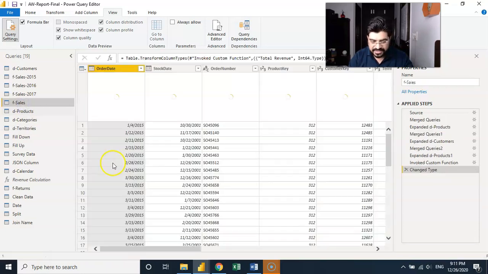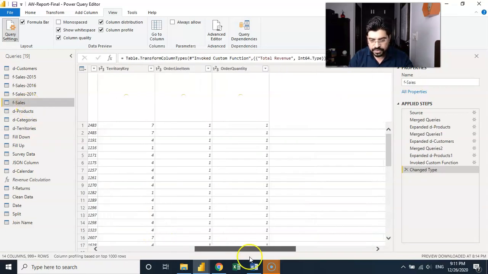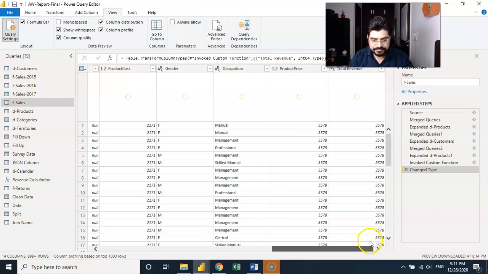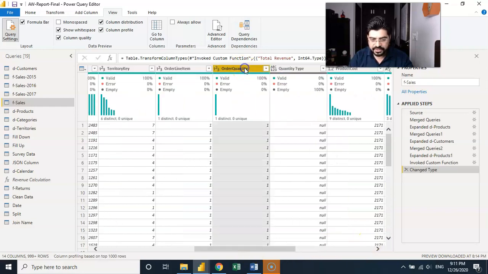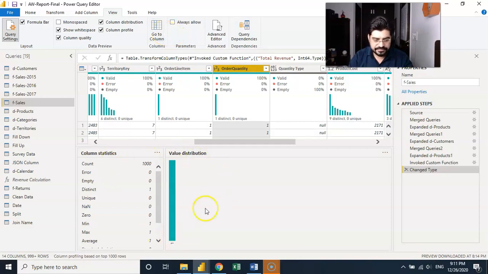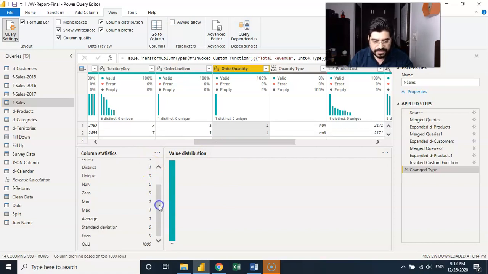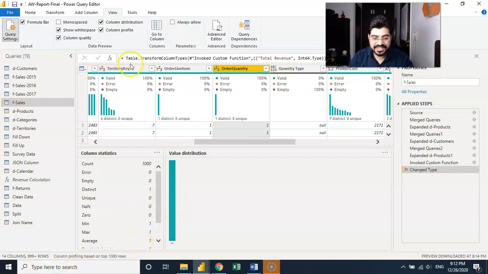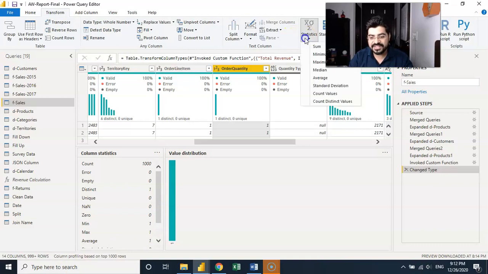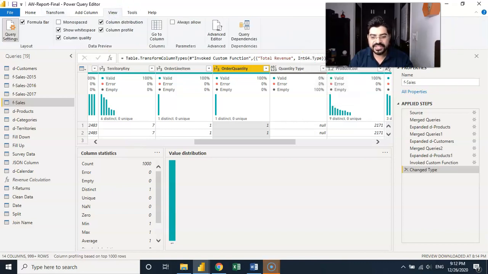Suppose I'll go with the sales and let me just go to the order quantity right over here, and let me see, the count is 1000. This is the maximum count it can show, so do not rely on that. Based on that 1000, the minimum and maximum are the same. So don't go with it because it has many rows. That is the reason we used, you remember, transform and statistics and all those things. So this is how you can go about it, at least get a feel of what is there in that column.